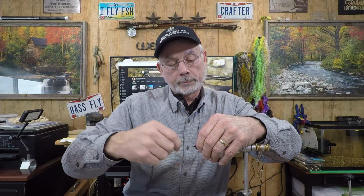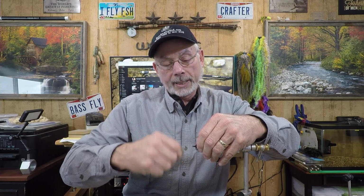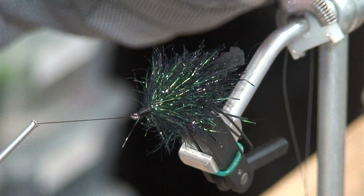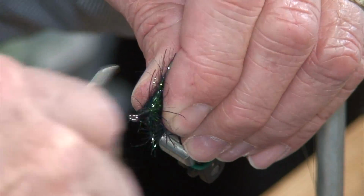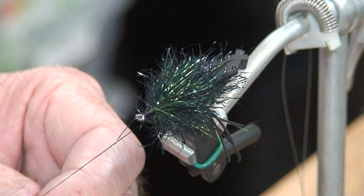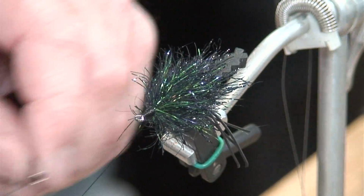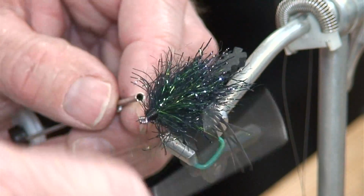There we go. And then we'll just build up a nice looking, somewhat proportionate head here. And that's what's kind of nice about this braided thread too. It builds up really fast. And let's go to here, and I don't know if you can see that or not. Hopefully you can. Yeah. And then I'm not going to worry about too many wraps to finish it off.